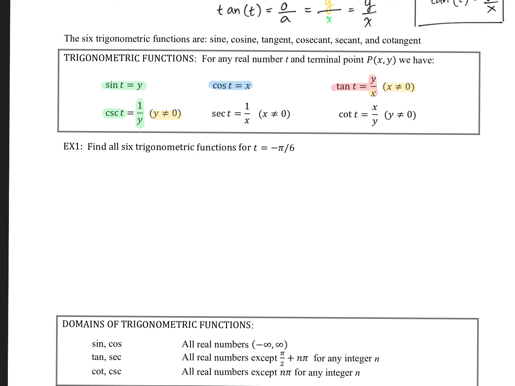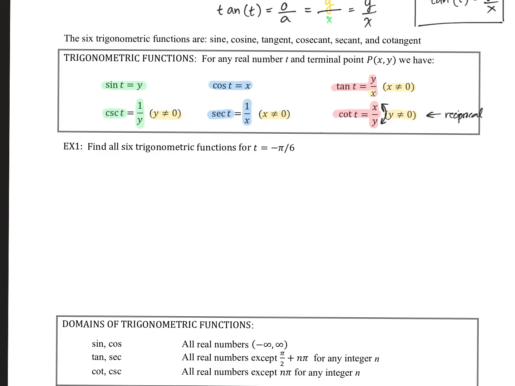Next, let's look at the reciprocal of cosine. The reciprocal of cosine is called secant of t. And once again, that's the reciprocal, where x cannot equal 0 this time. And the last reciprocal we'll look at is cotangent. That is the reciprocal of tangent, which is basically you just flip the x and the y. And this time, y cannot equal 0. So as usual, these 3 down the bottom are the reciprocals. Whew, forgot how to spell that for a second.